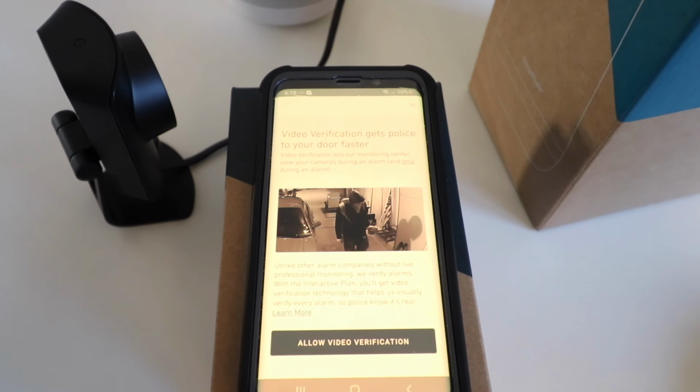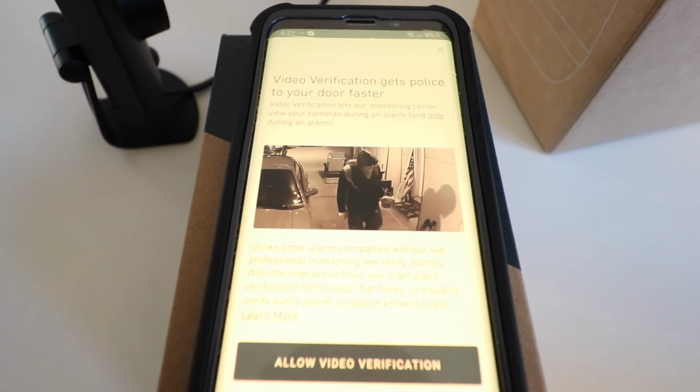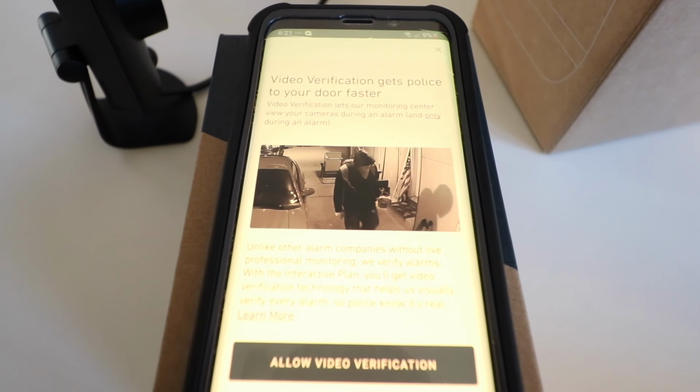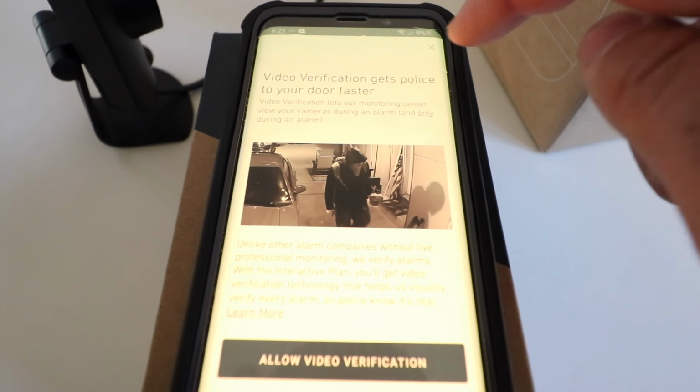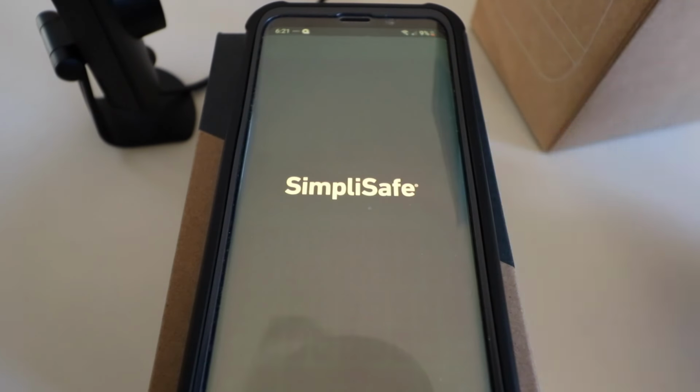Now, here's a unique feature of the Simplisafe camera. It allows for video verification where the alarm monitoring center can view the live feed of your video camera and verify that there is an actual issue when the alarm goes off. Down here on the bottom, I could click allow video verification, but I don't want that, so I'm just going to click X out of this, and now I'm just going to go ahead and click yes.